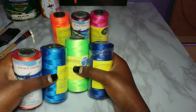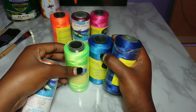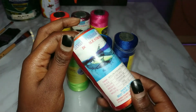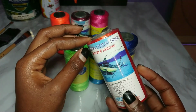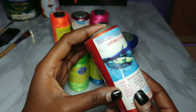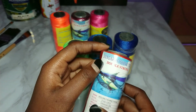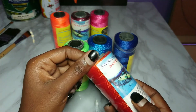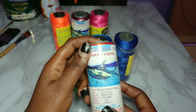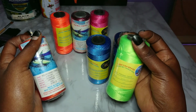When you have done all the painting and nailing, you'll need the strings to do the designing. So these are the strings I use. You can use any yarn you want, but I prefer these tiny fishing net strings. They use them to do fishing nets, so they are stronger and durable, and then they don't crack. They don't easily break. It takes you a lot of energy to break it, apart from if you have like a knife or something. So I like to use them because they are durable. And this is Sangara fishing twine, double strong. Yeah, they come in different colors and brands. This is a Tiger Fish brand.